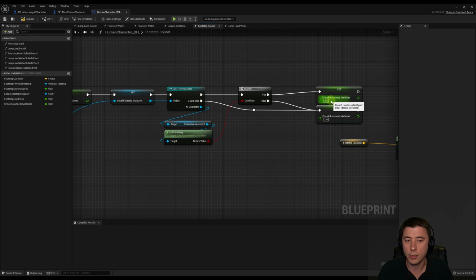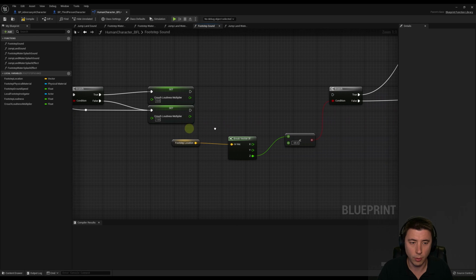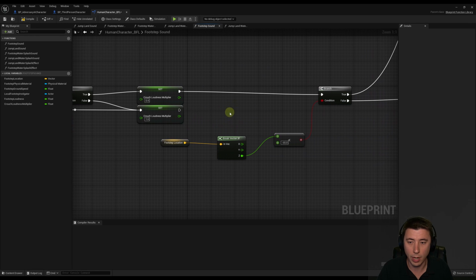And by the way, you could change this to be something other than 40%, but just in my testing, it sounded like a good multiplier, because you could still hear the sound of the footstep, especially if it was on a loud substance like dirt or gravel, but it was still lessened quite a bit. And on something like grass, it generates almost nothing. So then I'll come over to the right here. We'll connect up both of these to the branch.